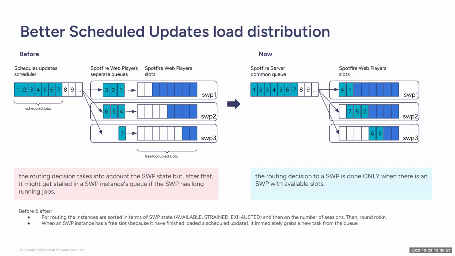So, as a simple description, before it was like if you are in a supermarket and there are 10 checkouts and one line for each checkout, then you always have to worry about which line to pick, right, and I always pick the wrong one. Now, instead, it's more like we have one common line for all the checkouts, and from the end of that line, you go to the checkouts as they become available. So that means that resources are utilized as well as possible. And jobs are assigned to web player instances where there are empty slots, if the instance is not strained in terms of memory or CPU.